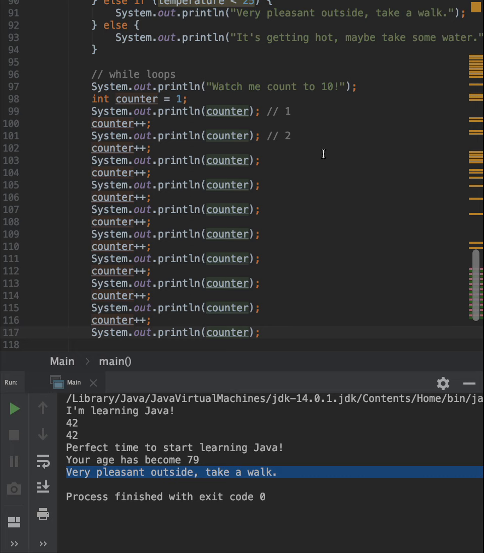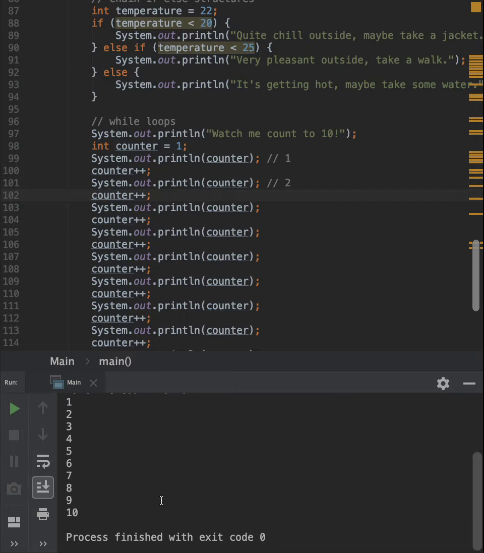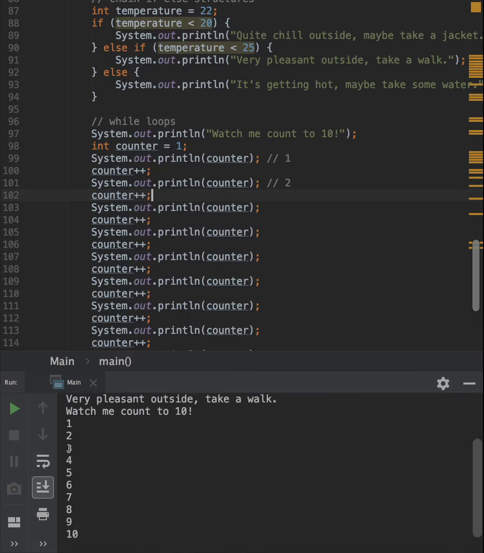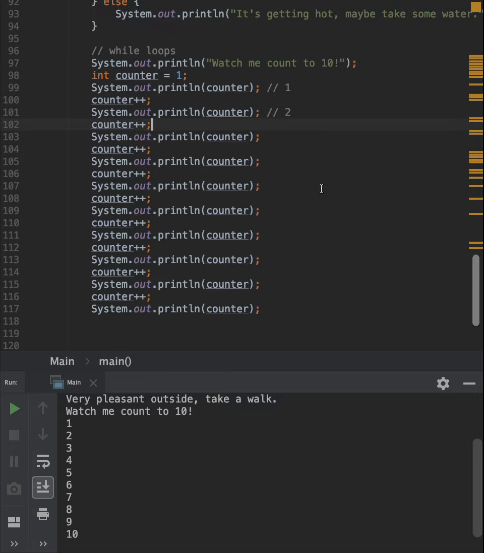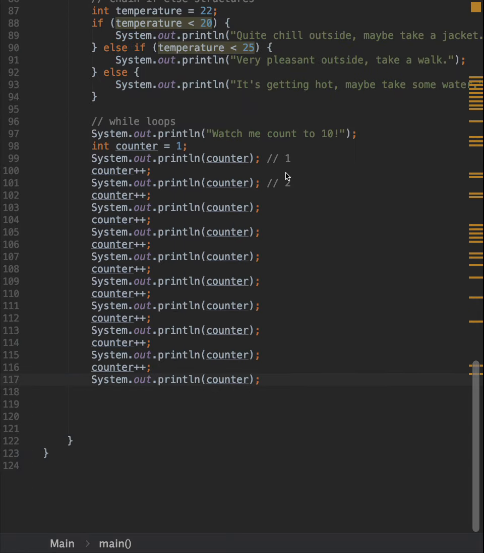And if you right click and run this program, you will notice that the computer will automatically print all the numbers between 1 and 10 really fast. Cool. Now, this is all well and good in theory because we are counting to a relatively small number, but what if we needed to count to 100 or 1,000 or 1 million? What do we do? Do we copy this code all over again and have code that is 1,000,000 lines long? There's got to be a better way.